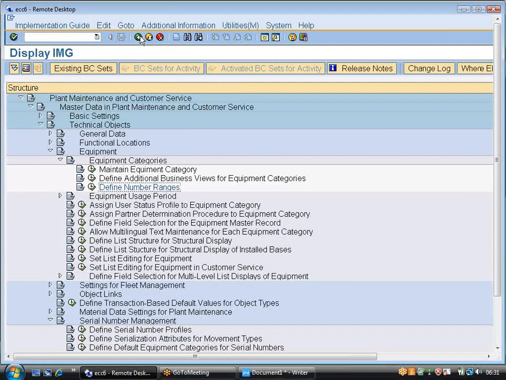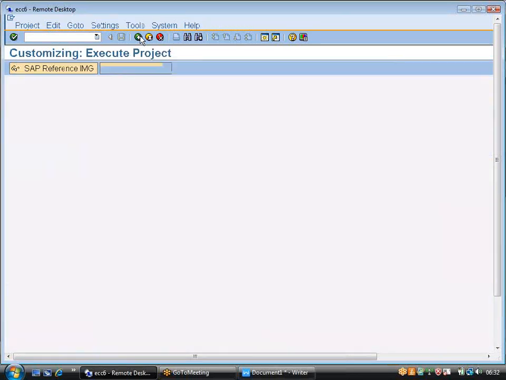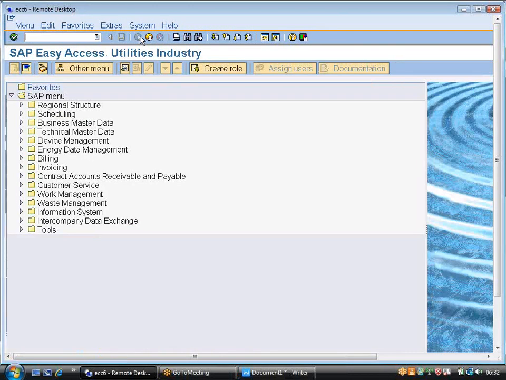So we have identified a serialization profile, and we have also maintained the equipment category, and the number range allocation has been done in the system for this particular number range. When you are practicing in the system, the number range is already assigned to equipment category I, so you can continue to use it. That provision is already there in the system, in the IDES. Now, we are ready with all the basic data required for us to create the material. That means I have the material type, I have the industry sector, and I also have the serial profile. Using this data, I can go and create a material master.